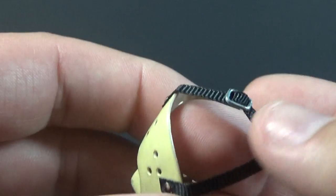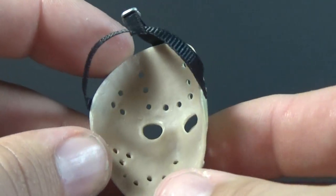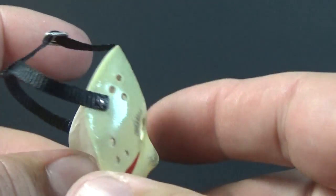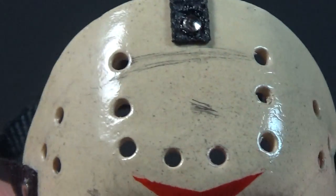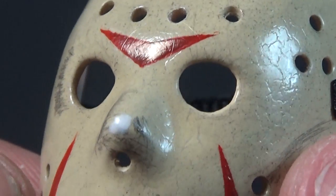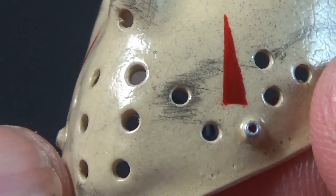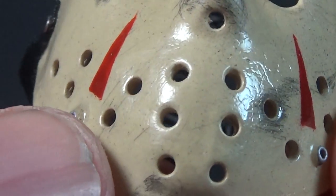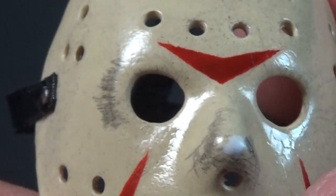There's a little adjuster at the top that loops over the back strap. Nothing on the inside, but you wouldn't really expect there to be. If you zoom in you can see all the little lines and things that were on this mask — all the scuff marks and a cool cracked texture throughout. Even super zoomed in there's still really nice detail to this mask. I absolutely love how this thing came out — it just looks phenomenal.